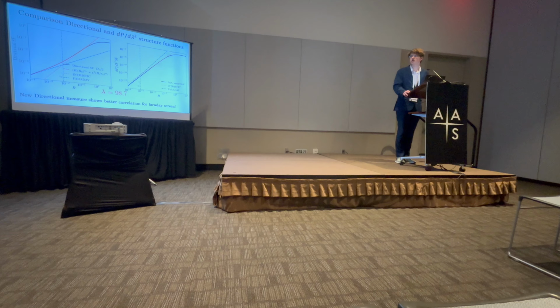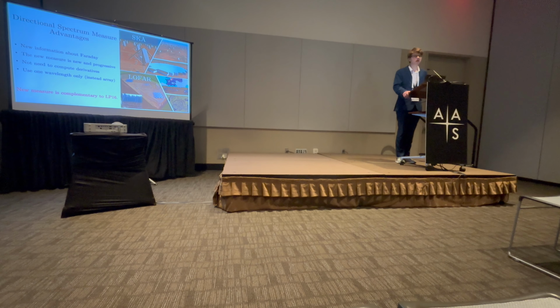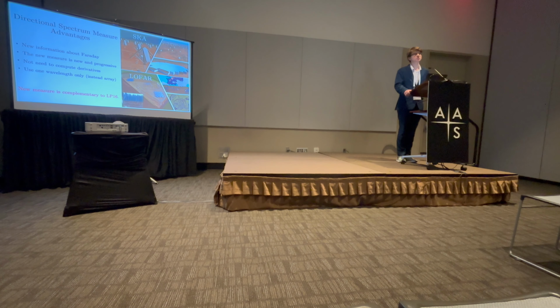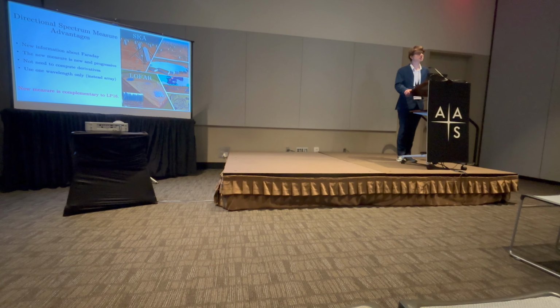We see that our new measure shows a better correlation for the Faraday dimming screen, which is the blue line here. Summarizing the advantages of the new measure, it becomes much easier for observers because we only need one wavelength instead of the whole array of wavelengths. Also, there is no need to compute the derivative measure, and this new measure is complementary to the already introduced measures. So I encourage everyone to look at it.